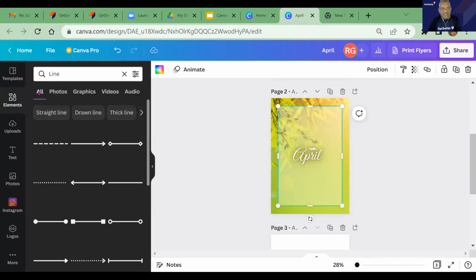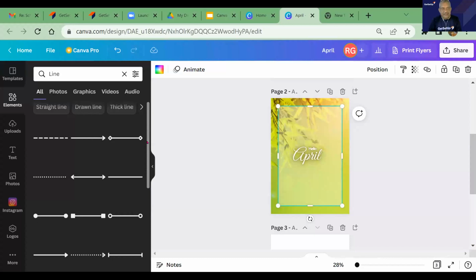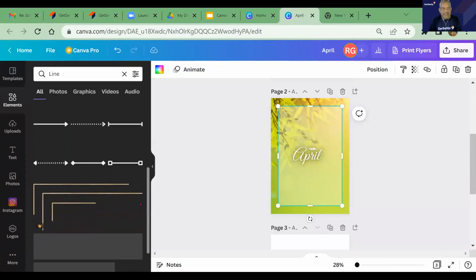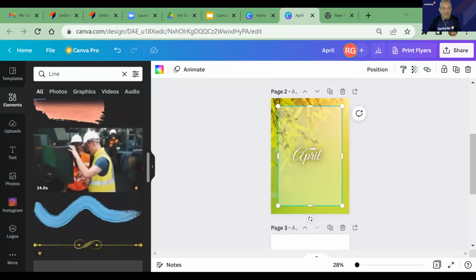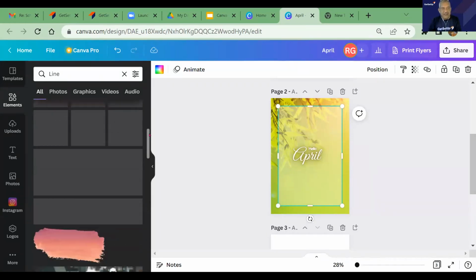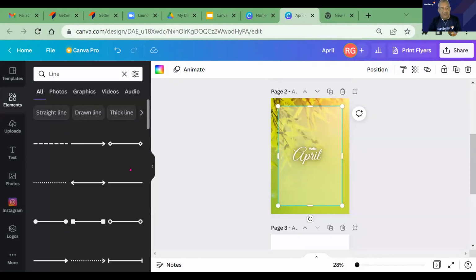If I click on line, you see all these lines are there. Like I said, the Pro is only on paid accounts, but the others are there on the basic version also.